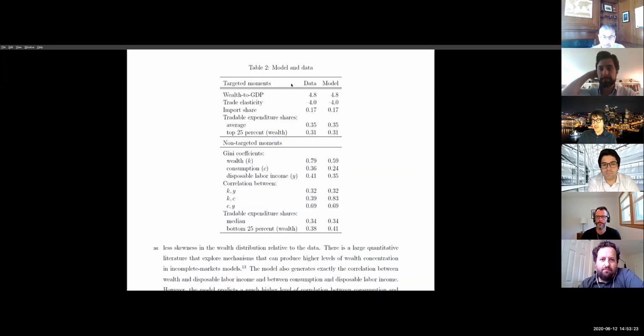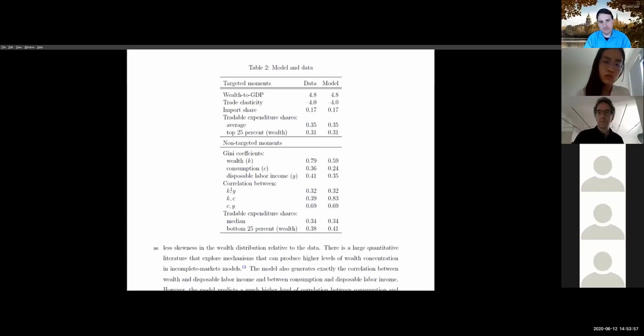So just quickly, these were the targeted moments. Great job with the calibration. Some of these non-targeted moments, like in terms of generating the distribution of wealth, consumption, and income, we get somewhere, but not all the way. So the model isn't doing perfectly in terms of generating the wealth distribution. Of course, we can add bells and whistles so that we get a wealth distribution with a fatter tail and all that. So that's maybe something that we'll consider doing.